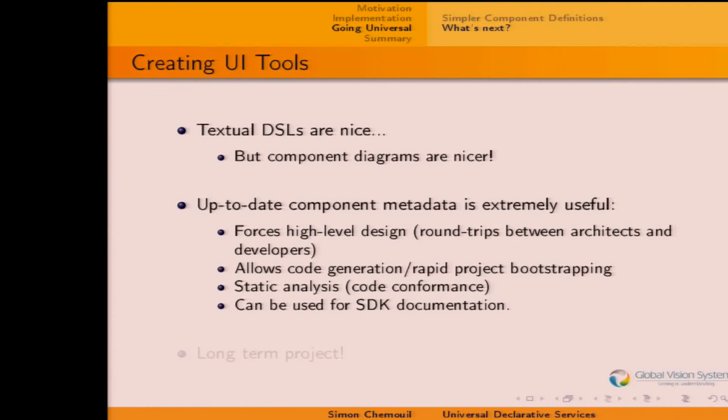We are writing an SDK. We are writing a platform. I want to have a service directory. I want to have diagrams. I want to have a clear map. And if I'm going to do the diagrams at the end, after everything is done, it's not going to be good. It's not going to be up to date. I won't update it every time there is a change in the system. So if I make this the primary artifact, I'm guaranteed that this is going to be the real up-to-date thing. And we can also do static analysis, like to avoid cycles in my components, because cyclic dependencies are static. Cyclic dependencies are not good and even forbidden in DS.